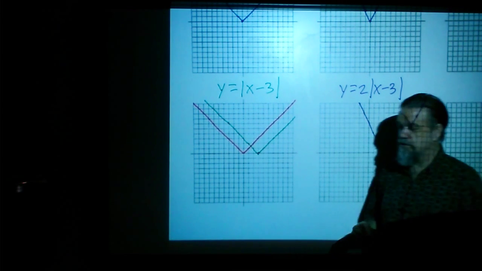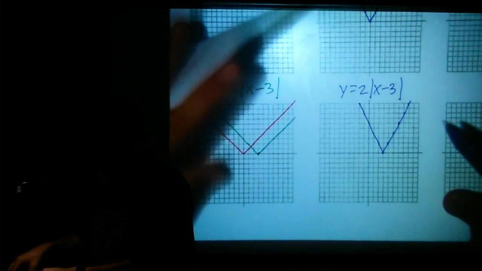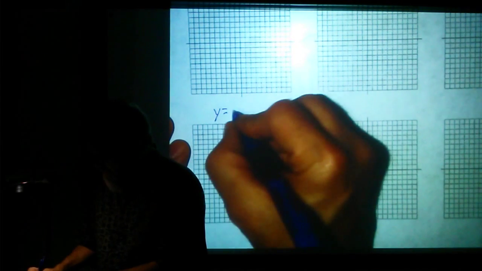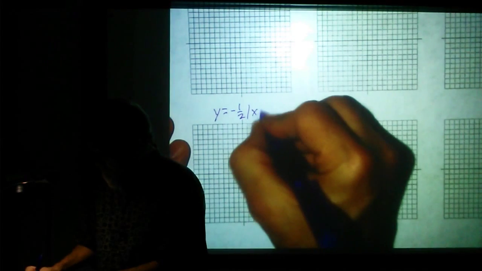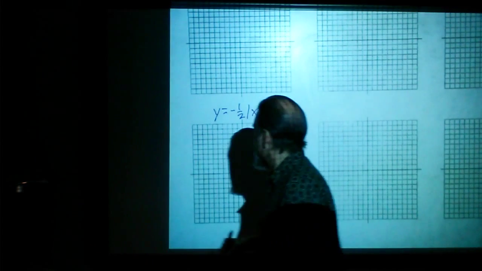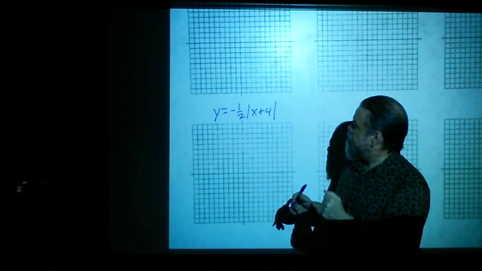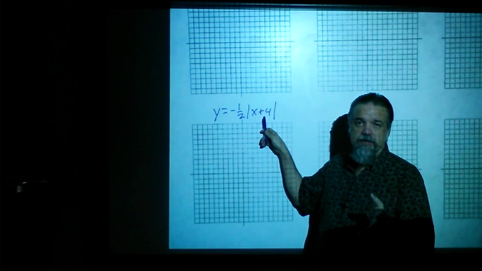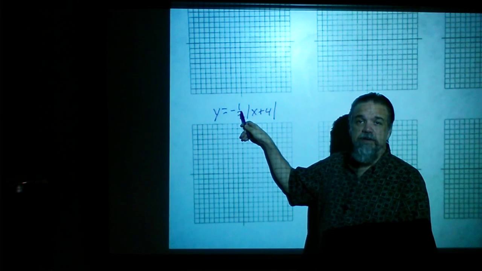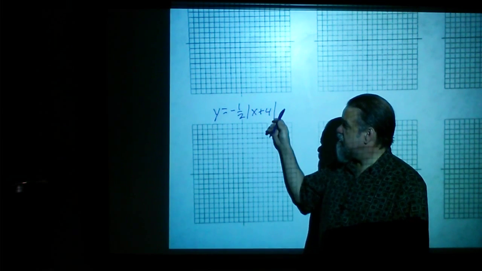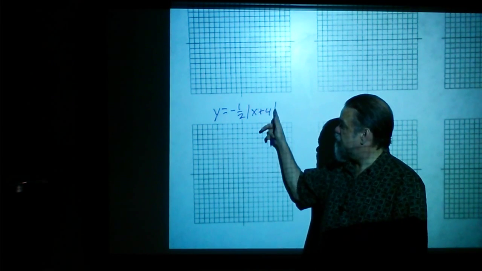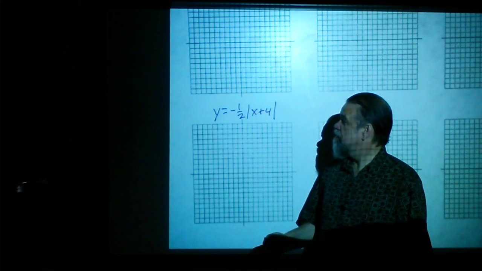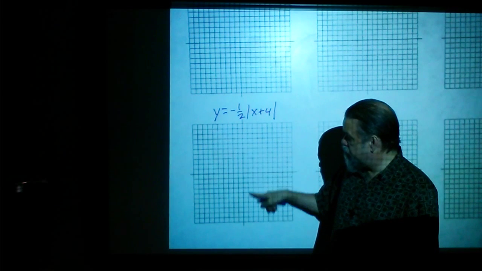It's just been shifted over to the right. All right. Now let's look at the graph of y equals negative 1/2 times the absolute value of x plus 4. Okay. This time, we have a positive number, well, a number that at its lowest will be 0, times a negative number, which means this product here is always going to be negative, except when this thing is 0, it'll be 0. That means its highest point is actually going to be at 0. So y is going to be here or below.